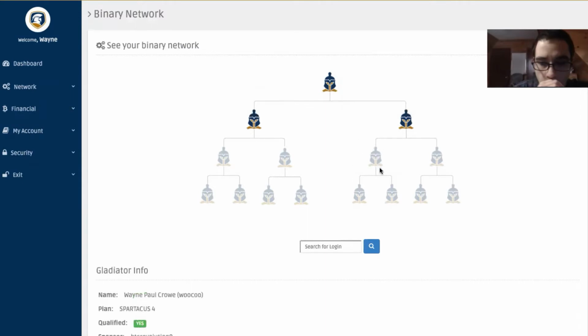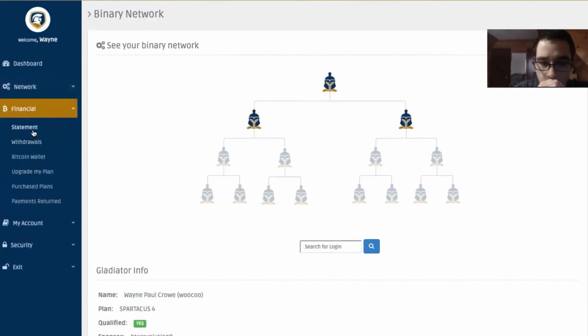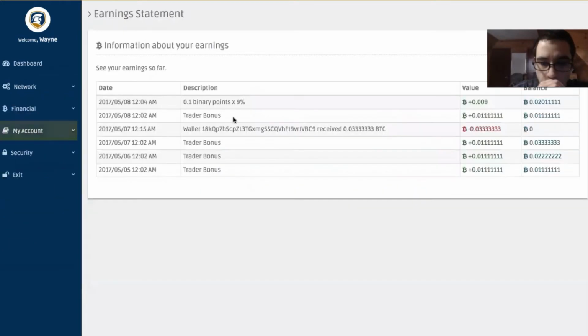The commission isn't on the earnings; it's on what they put in that day, and that comes through about my time. It's about 8 o'clock at night. Everything comes through, so you can see here, like this one came through last night at the same time.